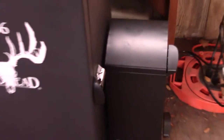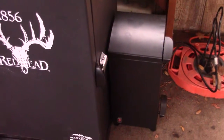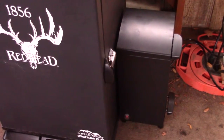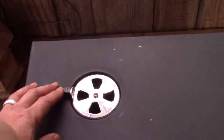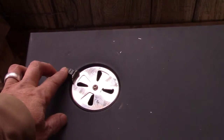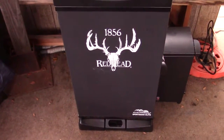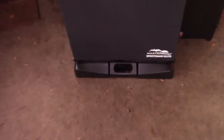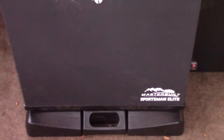And we'll open this up in a second. It also has a really nice attachment on the side. And that's that little box on the side, which houses enough wood chips and a separate burner to run about 6 hours. So you're not constantly trying to keep adding wood to this thing. Up on top, we have the little vent. You can throttle it up and down, control how much heat comes out of this thing. All in all, a very nice unit for the money. Looked online, it had no complaints. Down at the bottom, that little thing with the handle on it, that's the grease drip tray. You pull that out and any drippings will be found inside there.